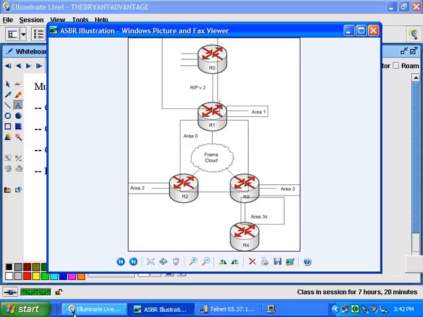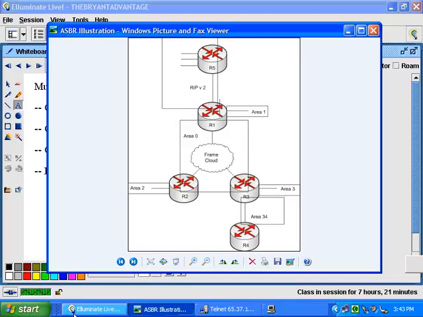route. So we're going to use this network to illustrate the route types that you have to know about for the BSCI exam, the router types you have to know about for the BSCI exam, and finally the LSA types you have to know for the exam. This is exam-centric material to a certain extent. You're not going to have many people walk up to you and say, hey, can you tell me which one of these is the ABR? You know, can you tell me what that OIA means? Because they're probably going to look in the routing table and be able to tell you, hey, here's what it is because here's what the code table says.